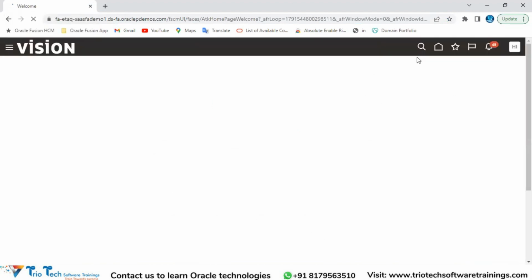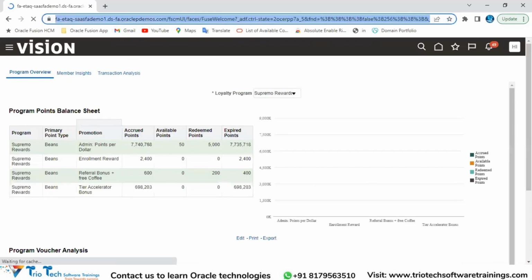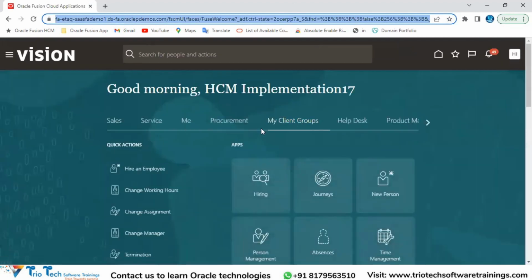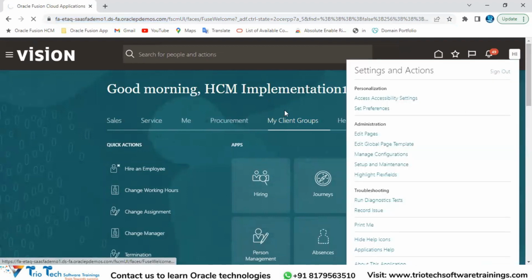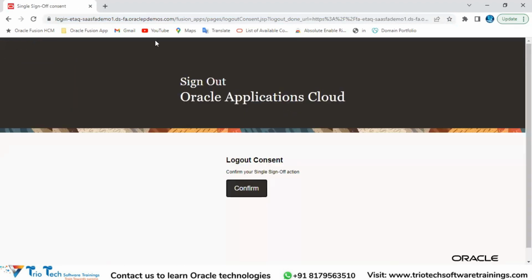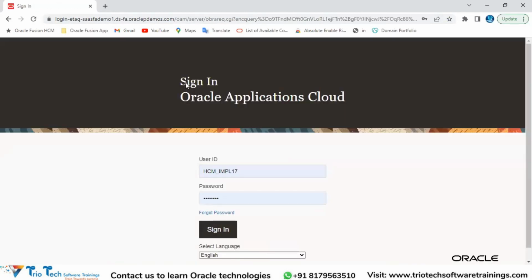Then I will land upon the application, team. Basically we have to give sign in credentials. But in my Google Chrome, my password was automatically saved. That's why I logged in. But basically, this is the page you will be landing upon, team. Once you give your URL, this is the page that you will land upon: Sign in, Oracle Applications Cloud. So am I installing it anywhere? No. So this is what it is, team.